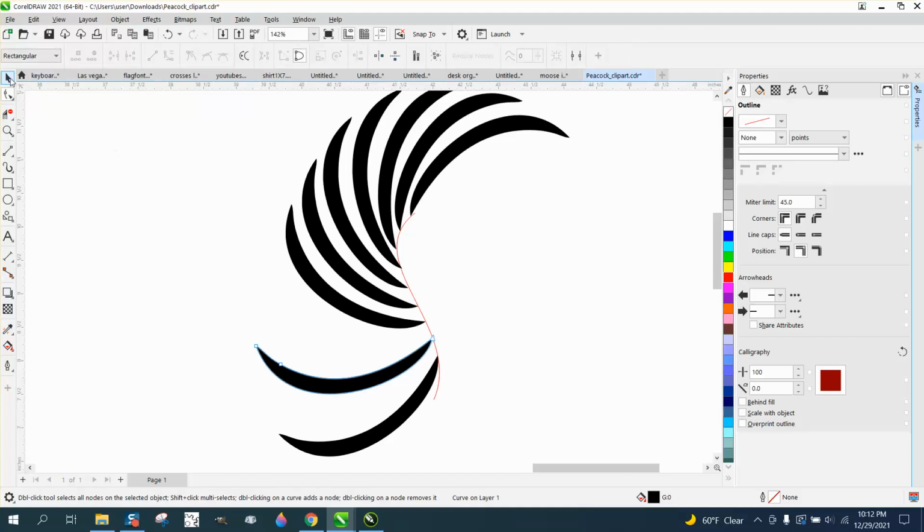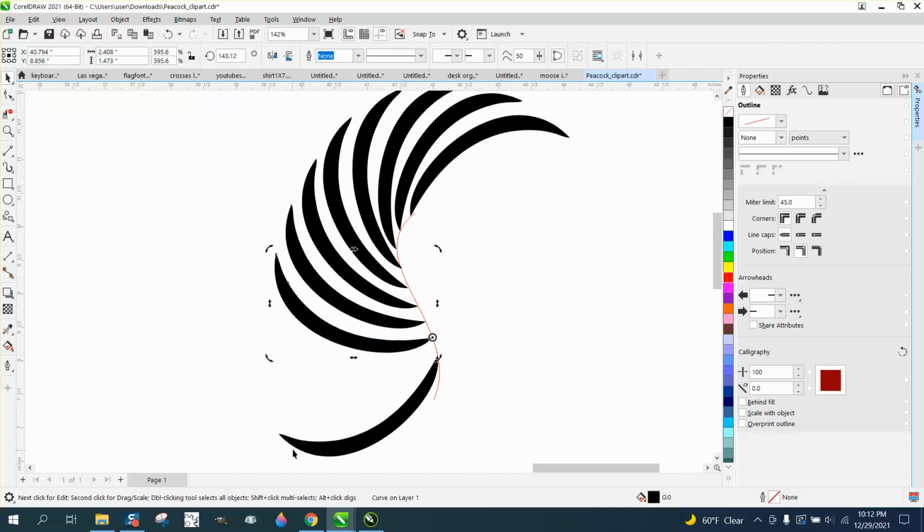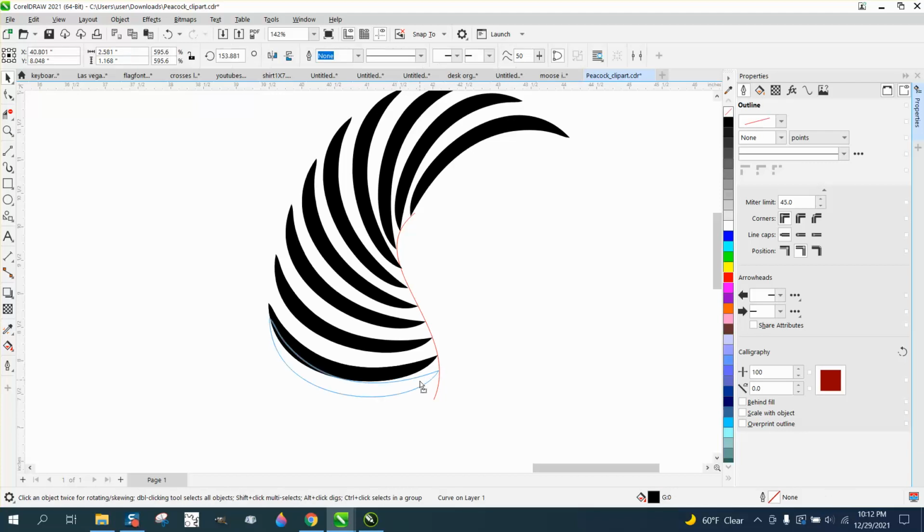I don't even know how many feathers we have yet. I'm trying to just look at my rotation. Whoops, grabbed the wrong skew. So now we've got 1, 2, 3, 4, 6, 7, 8, 9, 10. We need 2 more. Control D. Because we've played around, it's not going to do it, but our rotation is still there, so we can rotate it. And hopefully there might be a better way to do this.